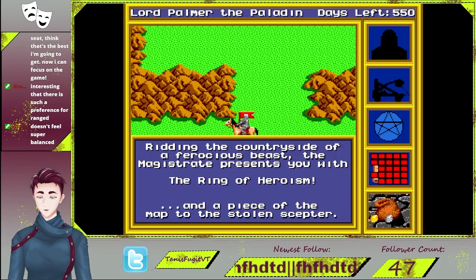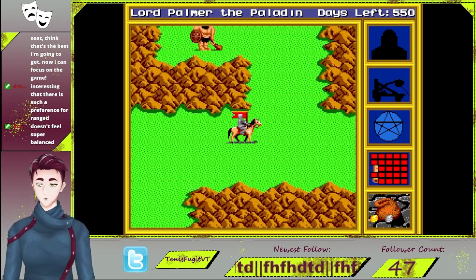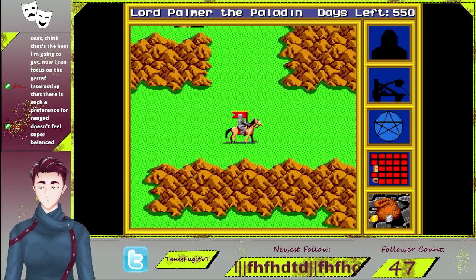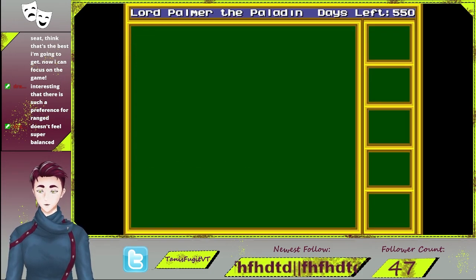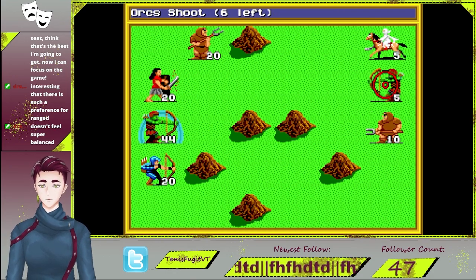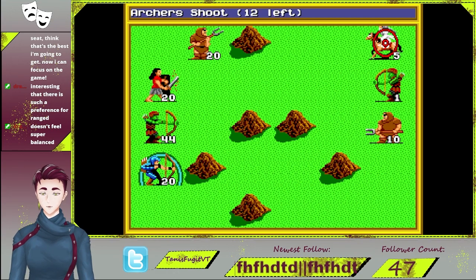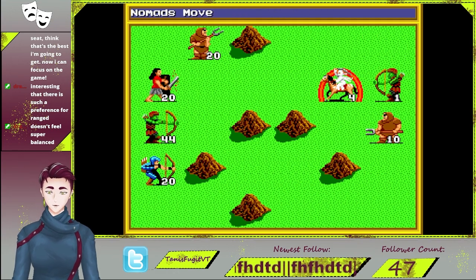There's the ring. All right, so that's the second piece. So now we have both of the... Oh, that's an ogre. Do I really want to fight an ogre right now? The answer is not really, but I don't necessarily want to fight a band of nomads either. Ooh. This is kind of yucky.